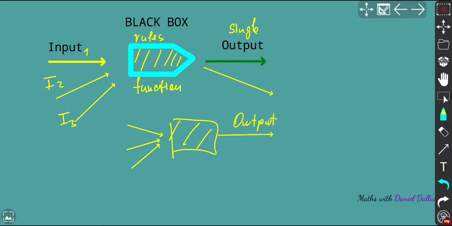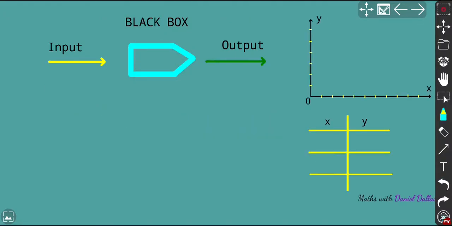All right, so let's get into the correlation between the real examples and what you expect to have on your graphs and just in absolute terms. So you have an input, and that might be any variable. Normally we understand that it's going to be x. That's what you stick to in your math class. So the black box sets up a rule, which is called f of x. It means it sets up the rule on your variable x as input.